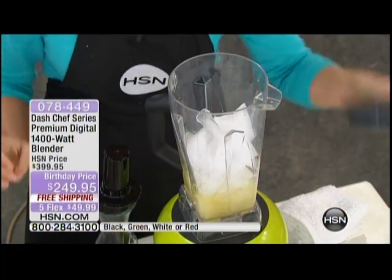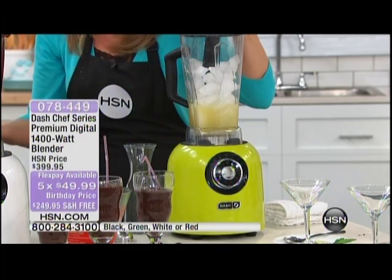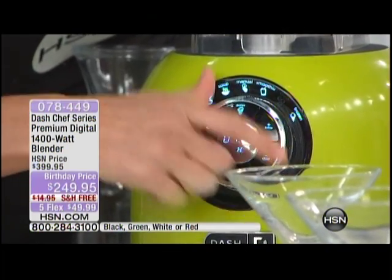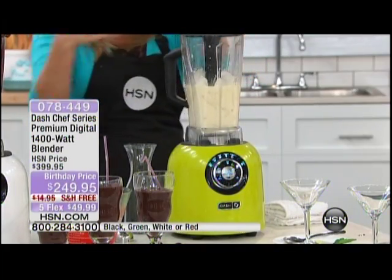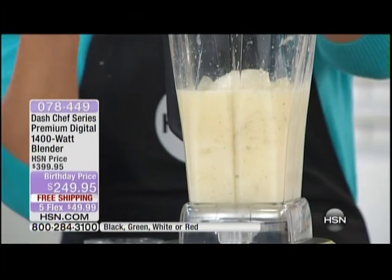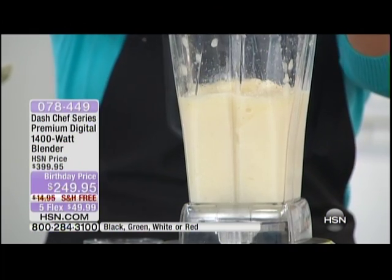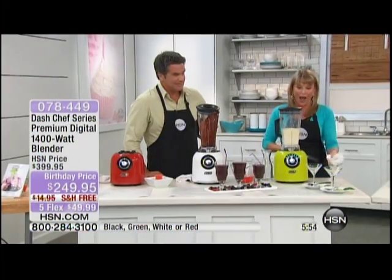Five payments of less than 50 dollars — only 500 remain. We're doing all these ice and frozen functions to showcase the power of this motor. Don't try it in your regular blender at home. I'm going to do a lemon ice using the crush feature — all I have inside is lime juice, lemon juice, citrus zest, a little bit of sweetener, and a whole bunch of ice. Watch as it pulses up and down, turning that ice into a beautiful Italian lemon ice. You can see the vortex action pulling it down and hear that Dash growl — that's the power of that motor.